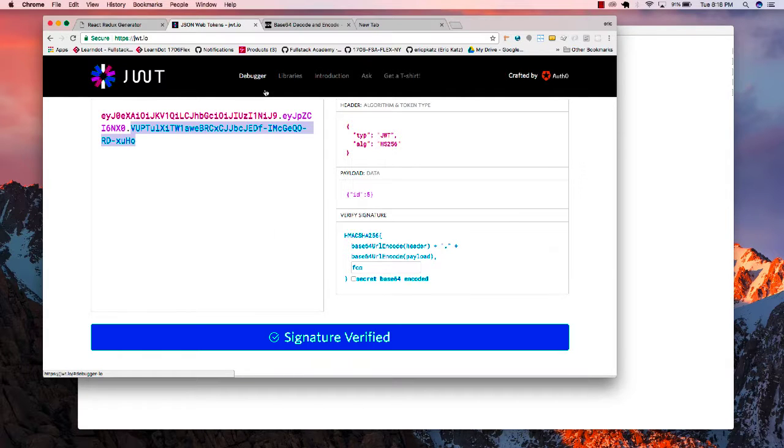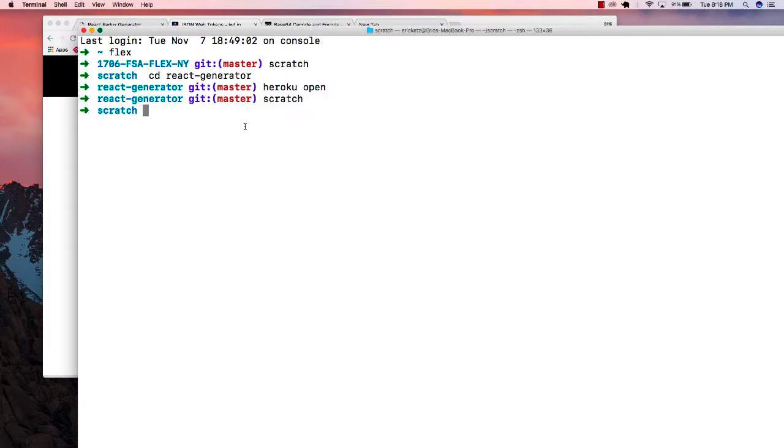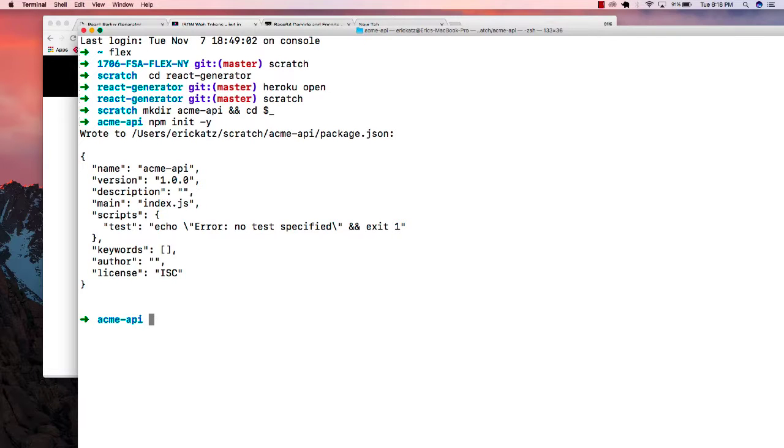So what I want to do here is create a basic API that's going to do two things. I'm going to make a directory here. I'm going to call this Acme API, and I'm going to go into it. I'm going to do an npm init. There's a couple of modules that I'm going to need, and I want to do this within the context of testing. Have a couple of tests in there that we can end up running. Not a bad idea to get a little bit of exposure to this.